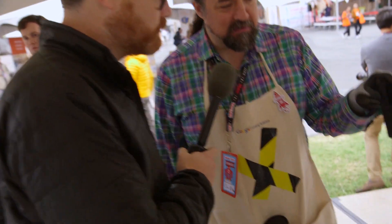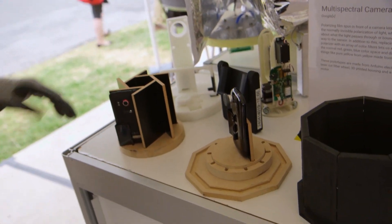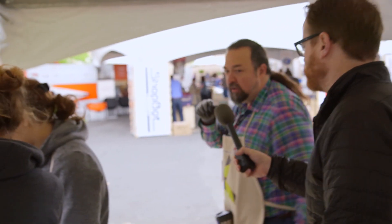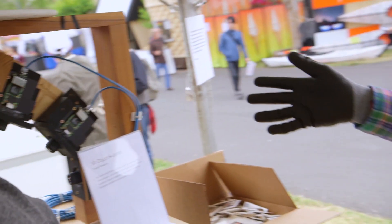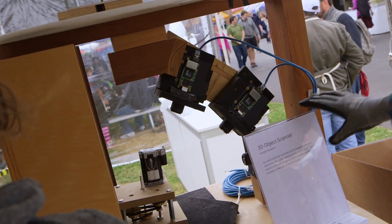We have a couple of both abandoned projects, like this one here which was a rotator for phones, and some emerging projects, like multi-spectral cameras we're working on in Google X. In case you've ever wondered how the 3D models got made for the Google Shopping Express or the Nexus device store — it's basically something like this. This was one of the first prototypes of what we called the Katamari scanning platform. It would take pictures with three cameras on a rotating platform, then integrate the images down to sub-millimeter resolution for a 3D model, and map the textures onto that.